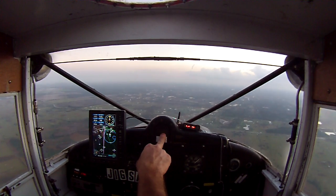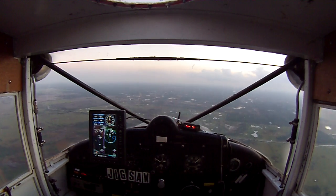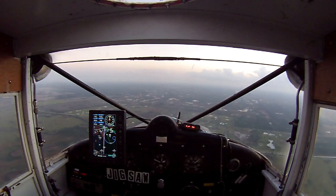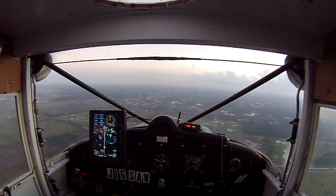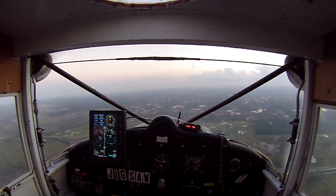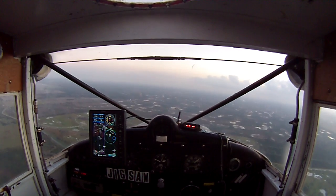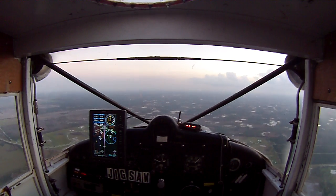A compass is a required VFR instrument. Without the compass, we don't know what direction we're going. Looks like we're going heading of 160 on the compass, which is about a southeasterly heading. Okay, we need to have a fuel gauge. We need to know how much fuel we have on board, so there's got to be a fuel gauge indicator to tell you exactly how much fuel you have.